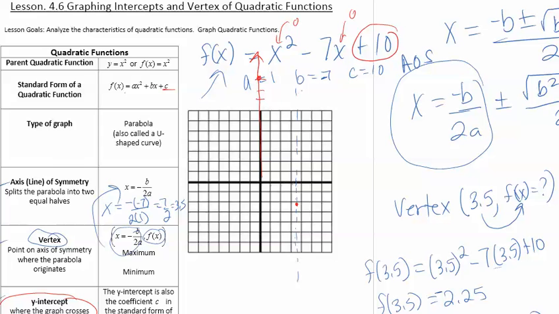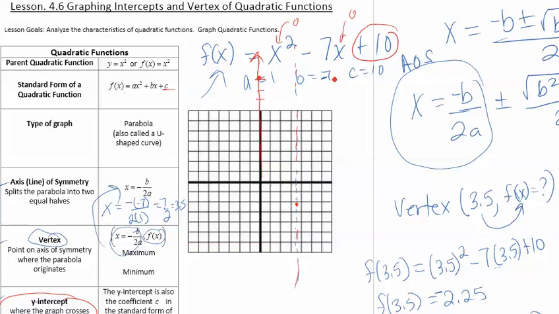So since I know that a parabola is symmetric, the y-intercept is how far away from the axis of symmetry? If we look here and count, we have 0.5, 1.5, 2.5, 3.5. So it's 3.5 away. If I go 3.5 on the other side, there's 0.5, 1.5, 2.5, 3.5. That lands me at 7. So at 7, 10, I will have a point that matches the same y value as my y-intercept, because the parabola is symmetric, and the middle of the parabola is passing through 3.5.